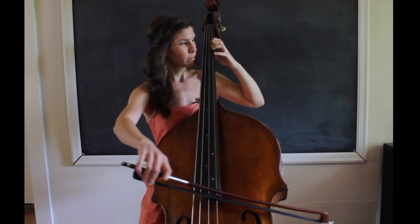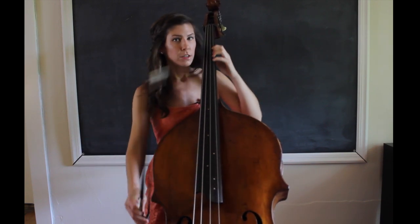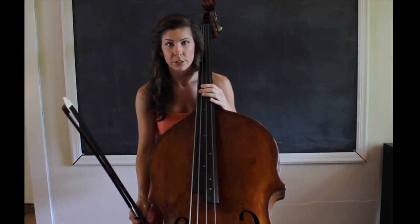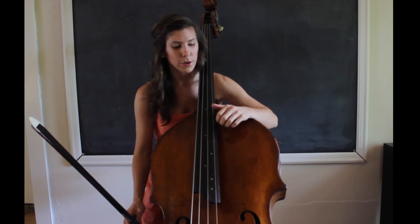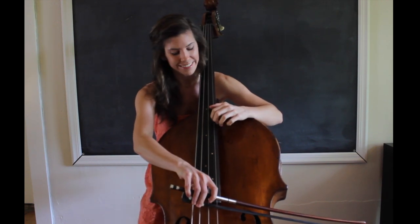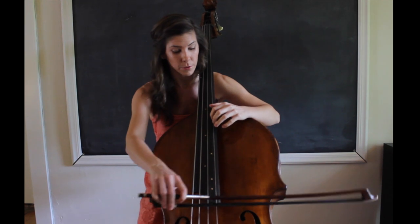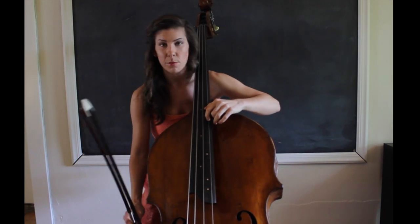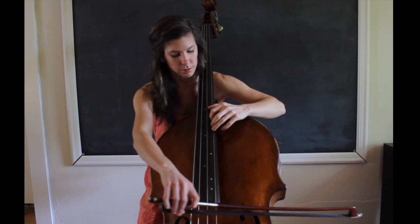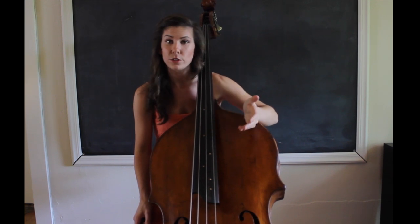You can do this just by itself, with scales, and with exercises. You can also do this same thing in thumb position. Let's start on the octave G harmonic — I'm in solo tuning, so it'll sound up a whole step, so it'll be A instead, but for me it's G. Really isolate two notes at a time, or two or three, whatever is comfortable for you. Slow it down so you can focus on putting your finger down and keeping it curved. You can start with scales, start with whatever notes you feel most comfortable with, then move on to exercises, and then move on to your rep.